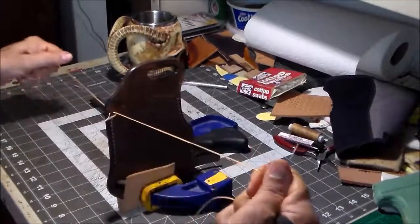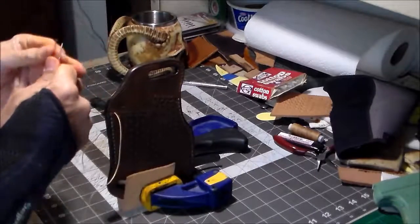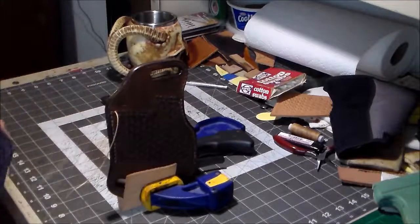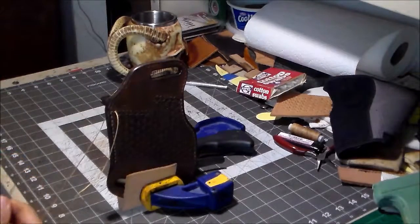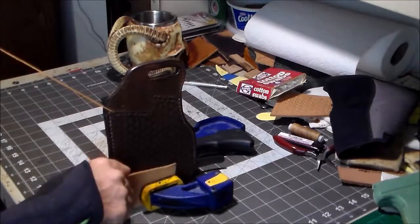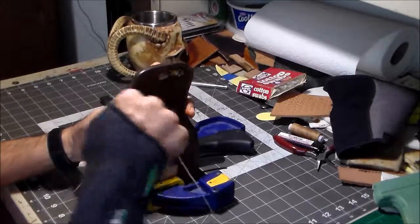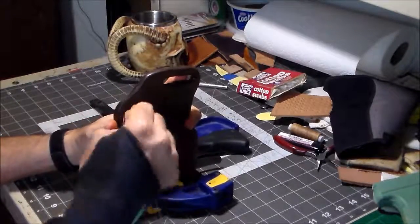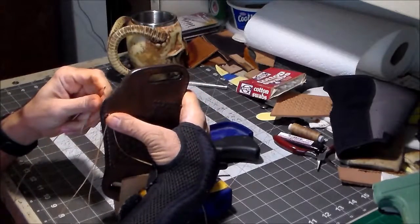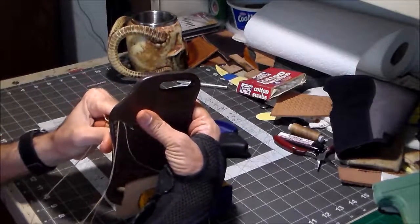Well, basically, I can just stitch, but because I punch them, what happens is the leather tends to close up a little bit. So to make stitching a little bit easier, I go ahead and wallow the needle around in the hole a little bit, just to stretch it back out a little. Take my second needle and go over top of that first stitch. Give it a little tug.